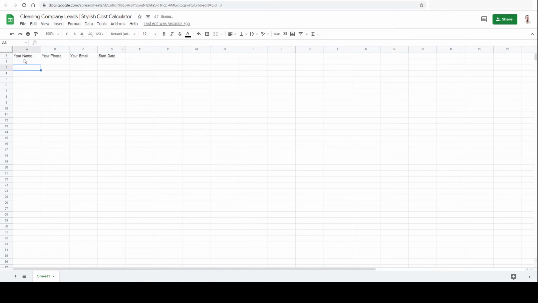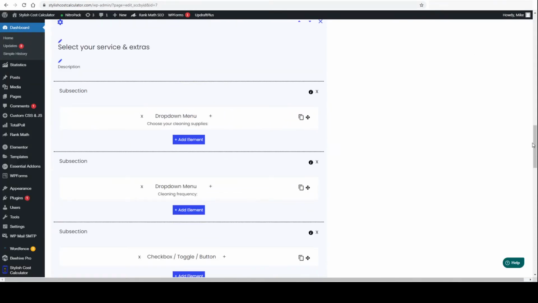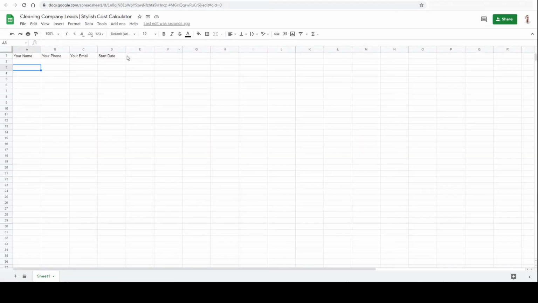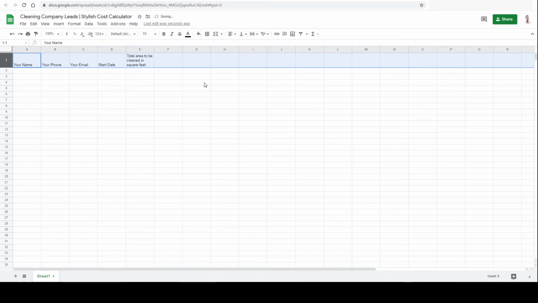All right, now that we've written all of those there, let's go back into the calculator and start grabbing your elements. So how much total square foot they want to clean, or whatever it is. You may have tweaked this. Click on the square here, but copy and paste it into here so you don't mess up your stuff. The other thing you can do too is click on the whole row. So click the whole row, click on here, and make it clip. If you don't make it clip, make it wrap. You want to do that.